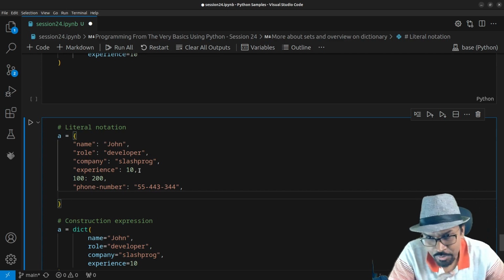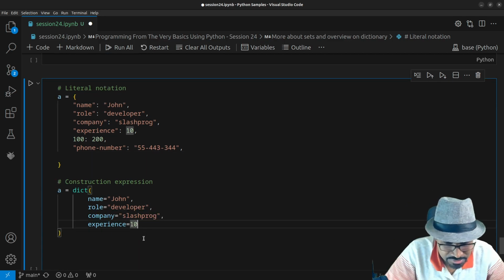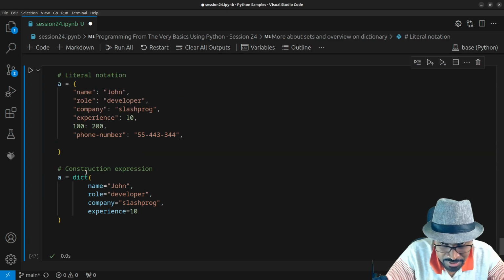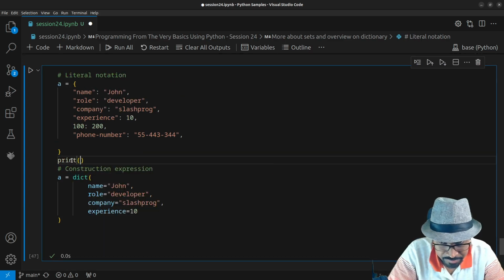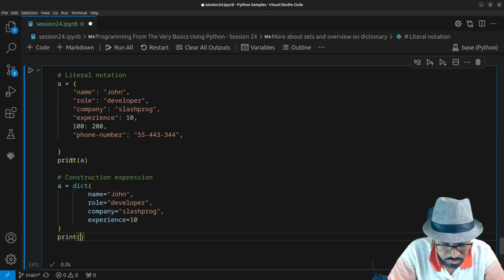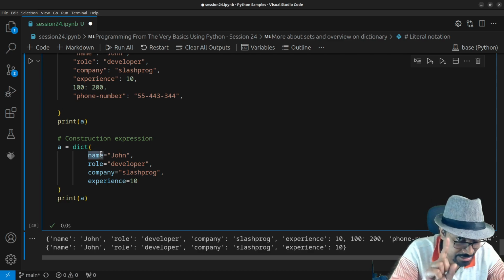See, this works, right? No problem. You can print A the first time, or you can print A for this too. No problem, right? But when you're using a constructor expression, it expects the keyword as a single word.